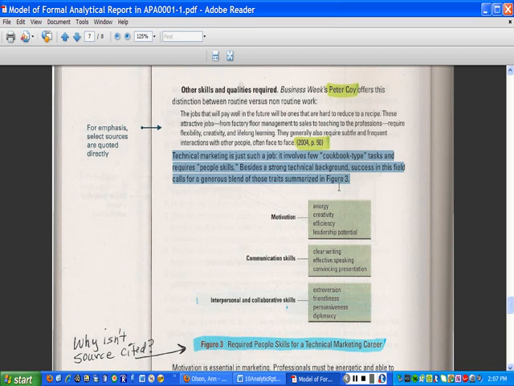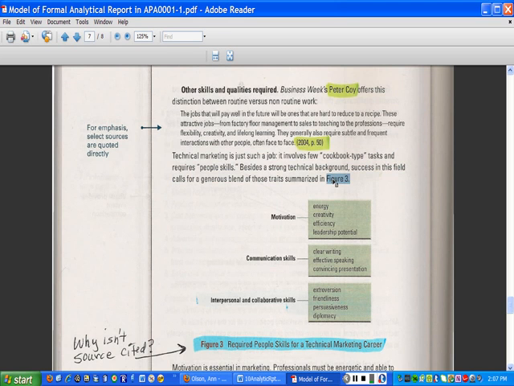Now notice, in this case, we've got an explanation of the information that this writer is trying to get across, and we've got reference to the figure, and this time it's not in parentheses, just a kind of an assumed look at Figure 3. It's actually part of the sentence.